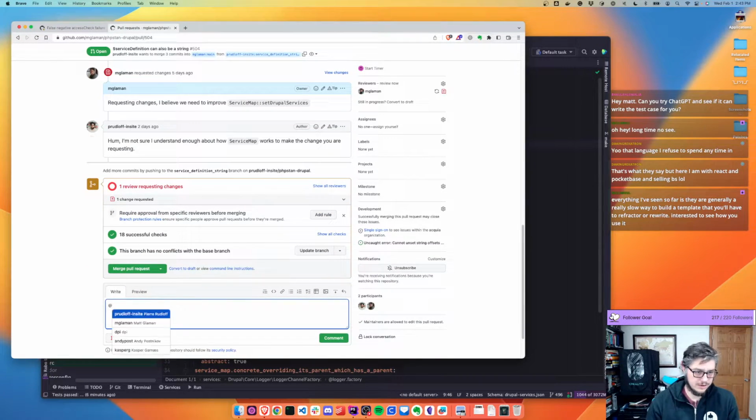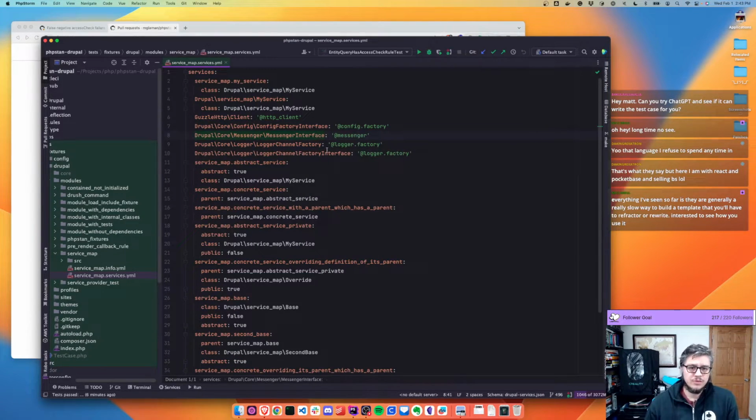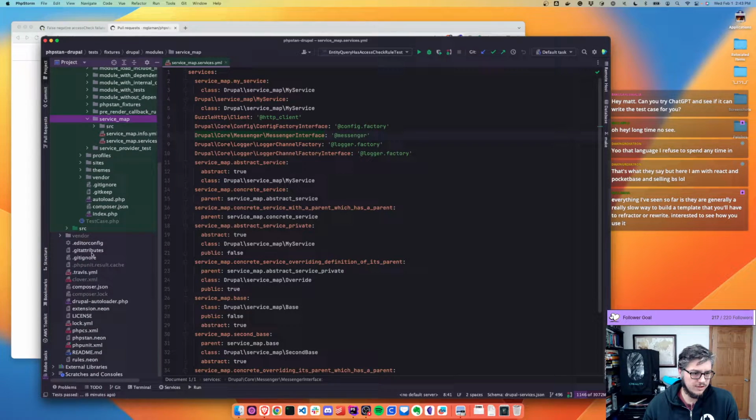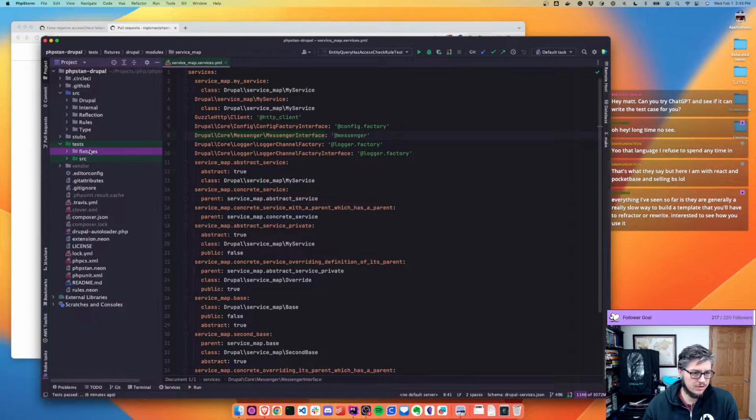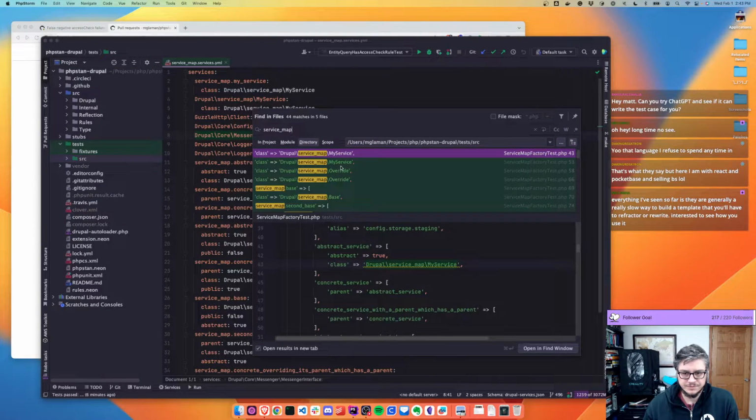So I'm going to ask, can you provide more context on the service definition? We have these tests here. I need to see what tests are running against this.